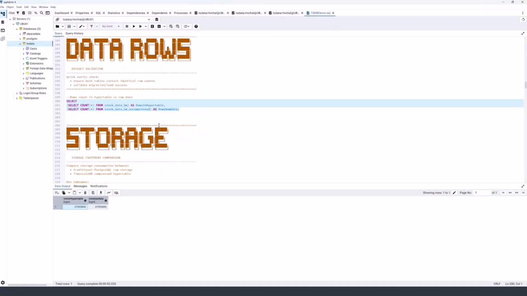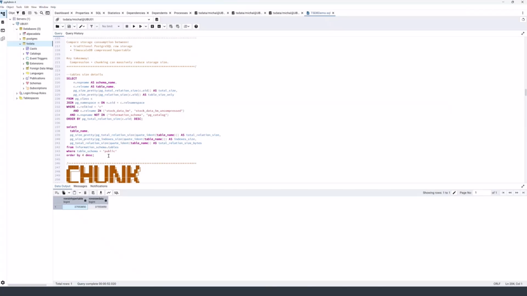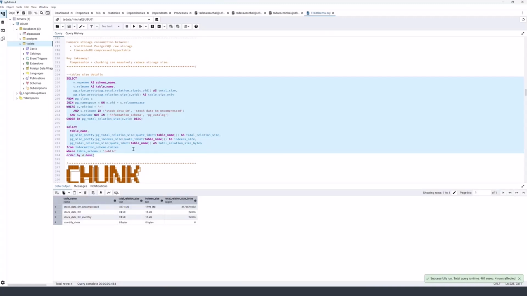So let's jump into Postgres now, and let's compare how it looks from this side. Let's compare the size of both tables.